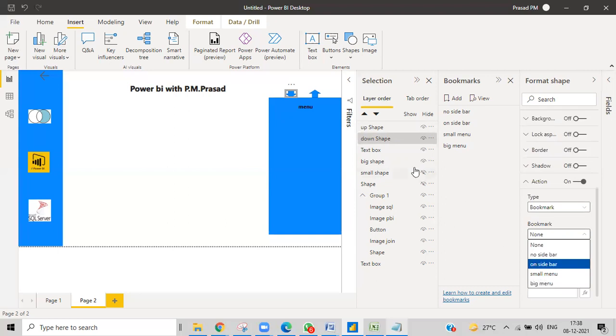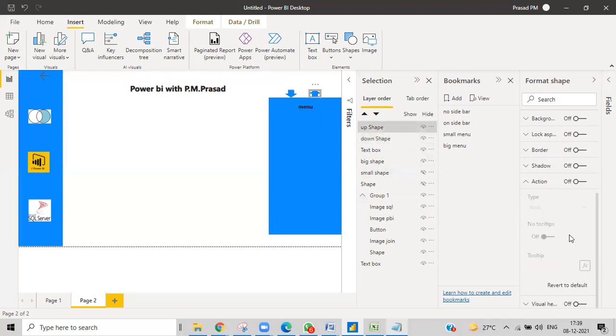So I just want to give an action for this button. If I click, this whole menu needs to be open, like a bigger button. And when I click, the bigger button needs to be minimized, and I need to get a small button. Which menu? Now the small menu needs to be selected for the up arrow. Yes, for the up arrow we need to give the small menu, and for the down arrow we need to give the big menu. Simple. Then I give this action on, click bookmarks, and then click the up arrow.